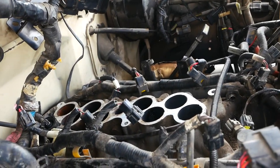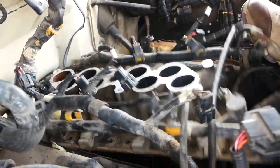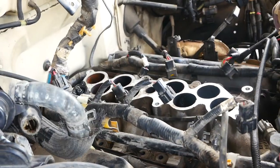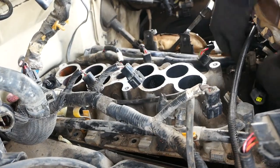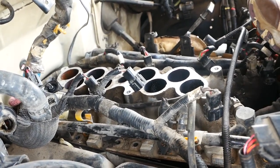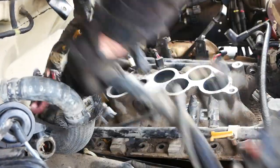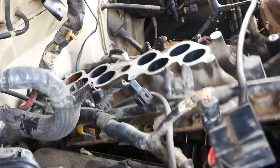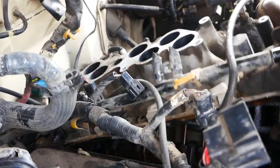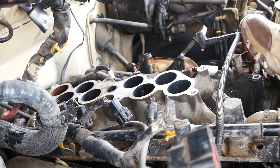I'm up in there. Okay, I'm either gonna break the intake or I'm gonna break the stud. Which one do you think? I would say let's break the stud. Let's don't make this for nothing. Come on. Be a man. If this thing comes loose, I'm probably gonna get out of the truck. Yeah, don't do that.